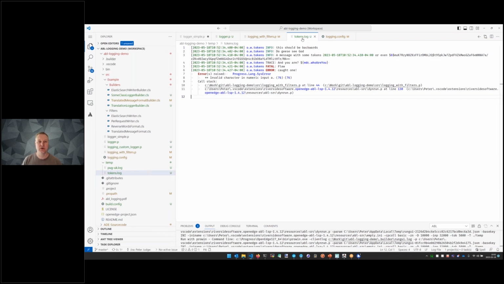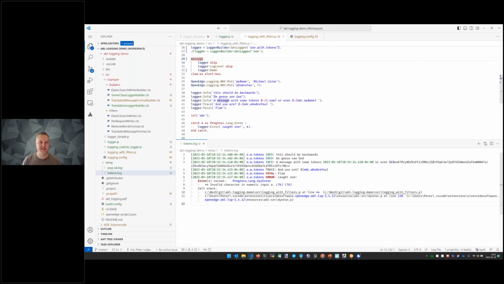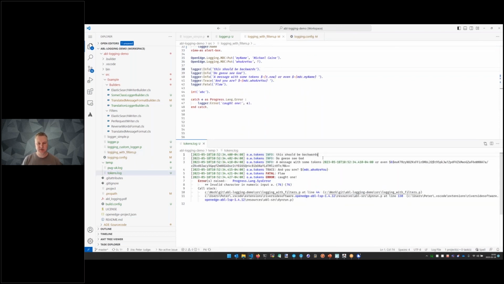And so how best to show this, maybe top and bottom like that. So we can kind of see our messages. This should be backwards, it's forward still, another message, but a token with a timestamp in it, T now, when I ran it. And then that anonymized name. The other thing over here to note is that the tokens can't be resolved. So who are you is got a question mark value. The token is just written out into the log file.